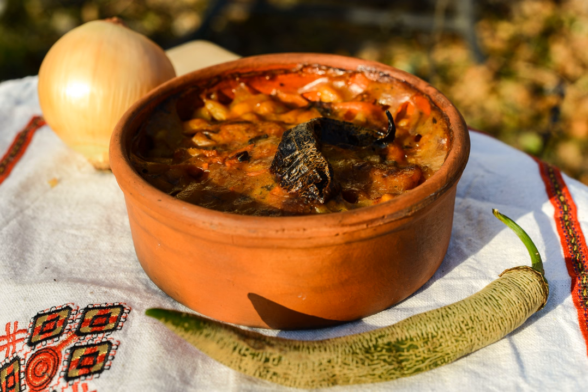The beans are cleaned and then soaked in cold water for three hours to become soft. After that, they are boiled in a pot. After the first boiling, the water is thrown out and replaced with fresh water. Then the onion and the red pepper are added. Apart in a pan, an onion together with the black pepper are fried. When the beans are boiled, they are put in earthenware together with the onion and the red pepper and stirred well.